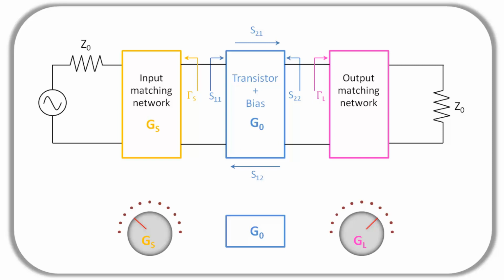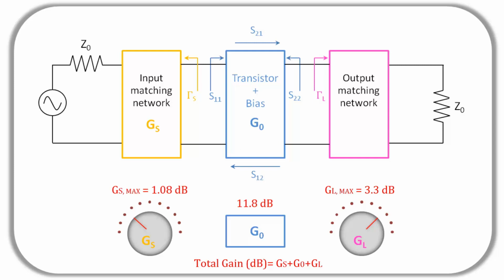So you've got the basic gain of the transistor, which is G0, then you've got the gain which you get from inserting an input matching network, which is GS, and its maximum value is what we've shown with the previous formula. And then similarly, you've got an output matching network which you can adjust to achieve a maximum increase in gain of the value which we looked at before. So we can see that through the input matching network we can at most increase the gain of the transistor by about 1 dB, whereas through an output matching network we can increase the gain of the transistor by over 3 dB. So if we were to choose between one and the other, it'd probably be more worthwhile to go for the output rather than the input.